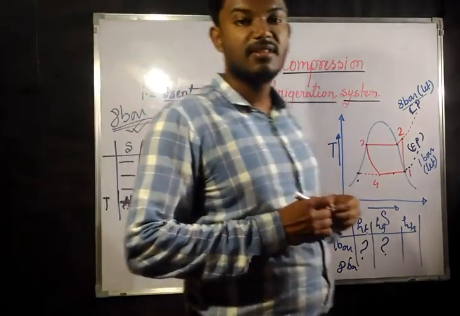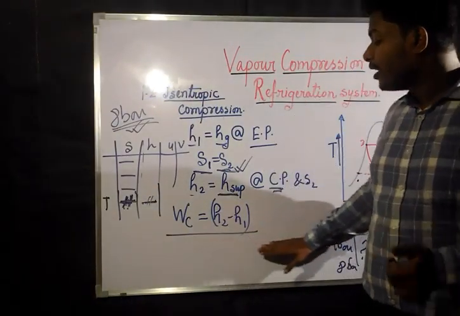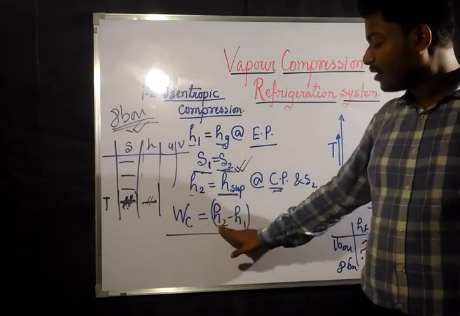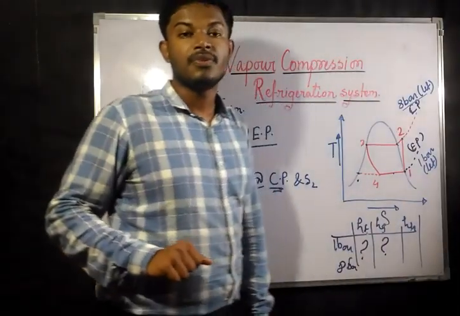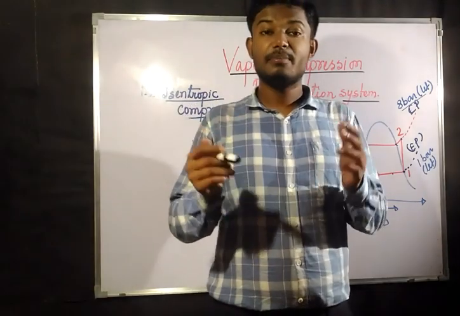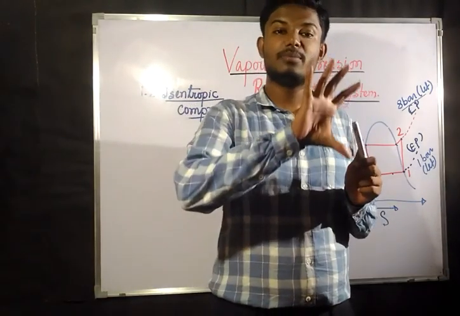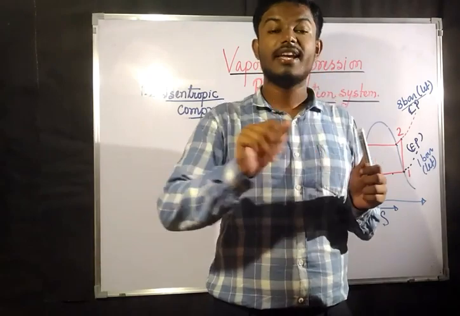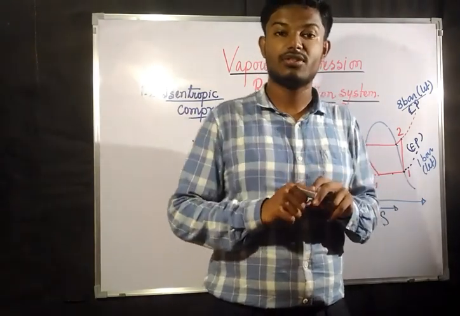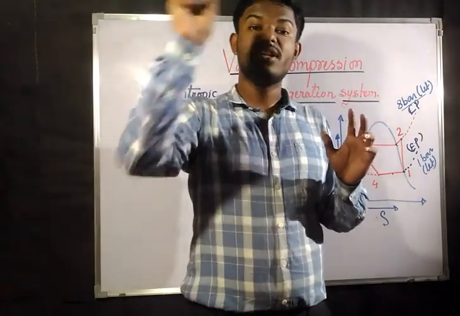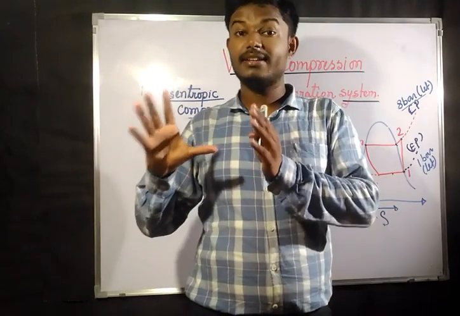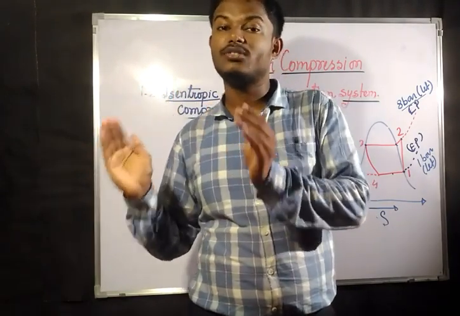The work done by the compressor is now going to be the difference between the enthalpies at the inlet of the compressor and the outlet of the compressor, and this will give you the work consumed by the compressor. Again, the work done by a compressor is generally an open process, and it is going to be adiabatic. Now, in the open system, we have found the work done for an adiabatic process. Whatever the working fluid is, if they mention that it is air and the adiabatic index is this.